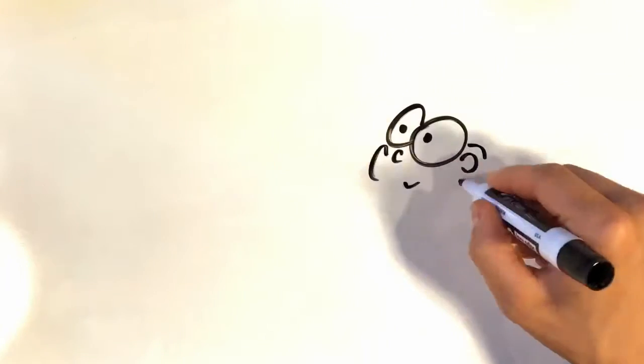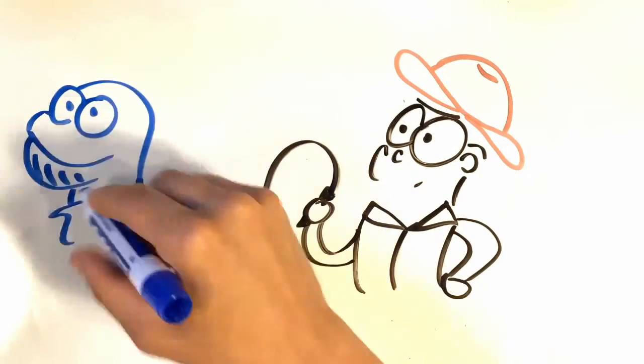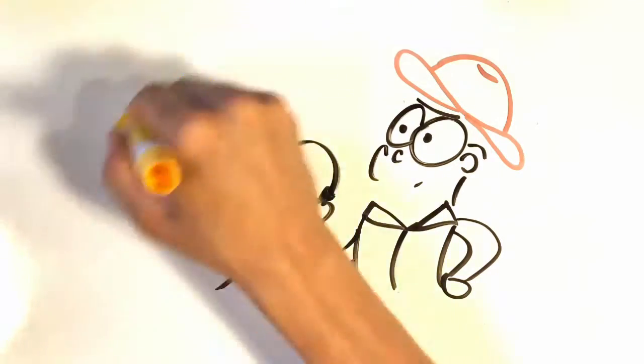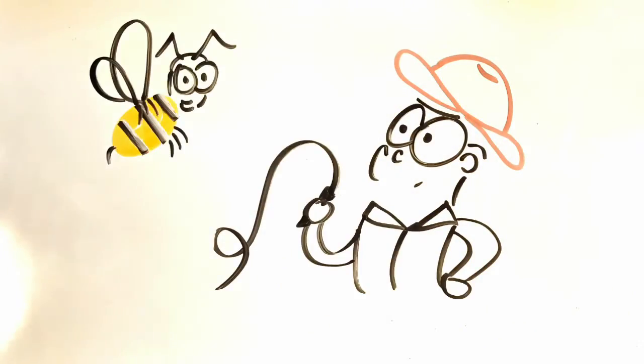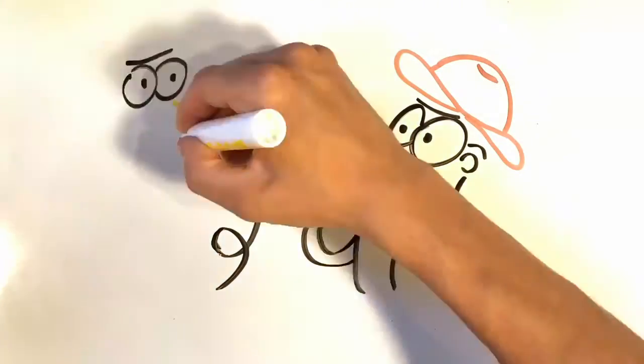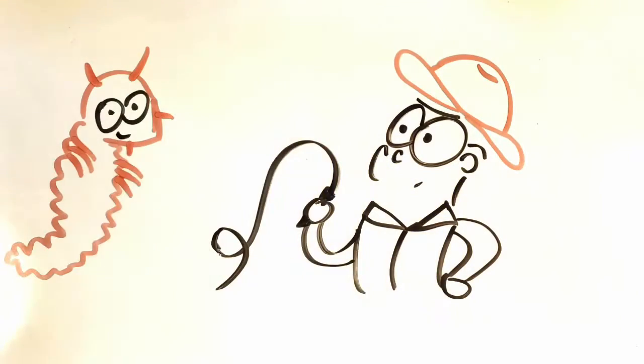Now to investigate what happens when an animal eats food, we need an animal. That's a little too big. Still too big. Too stingy. Too bitey. Too prickly. Too endangered. Oh, this is perfect. We use an animal called a mealworm.